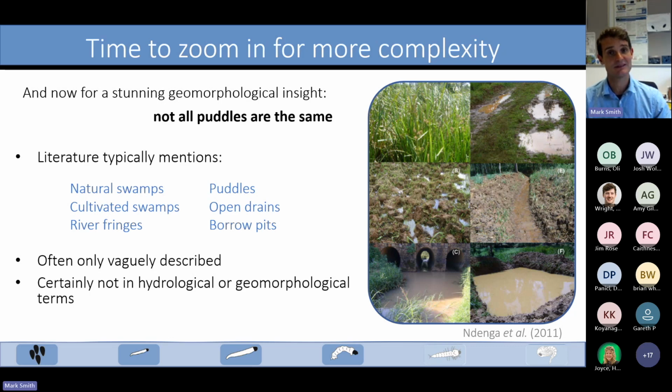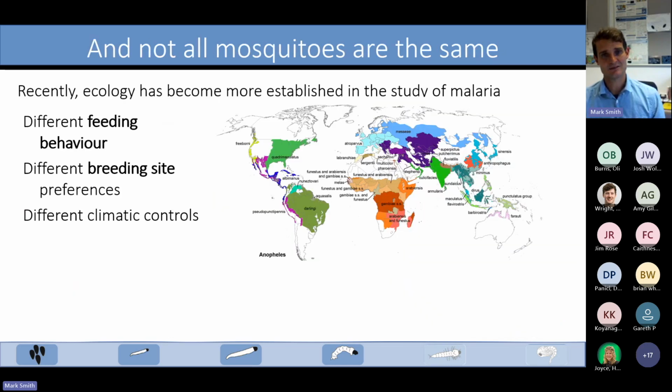And it's important that different surface water bodies behave differently, because also mosquitoes, the Anopheles mosquito species, are all different. They have different feeding behaviors. Some will bite you during the day, some will bite you at night, some will bite you inside, some will bite you outside. Some prefer cattle, some prefer humans. They also have different breeding site preferences, where in the landscape they'll breed, and have different climatic tolerances as well. Now, there's a diversity of species. What we're seeing here is a map of the dominant vector, but there's secondary vectors within any landscape as well. So it's not as simple as that map would suggest.